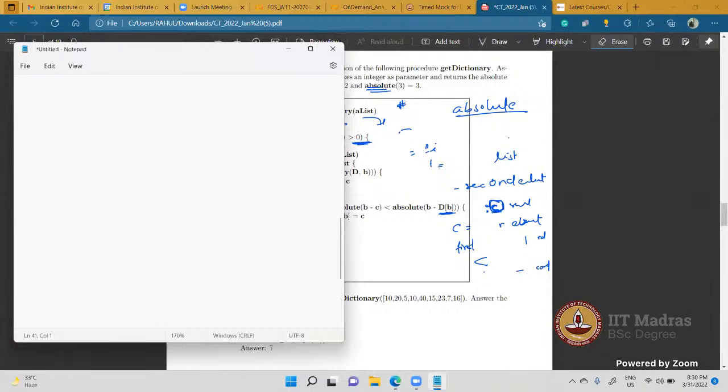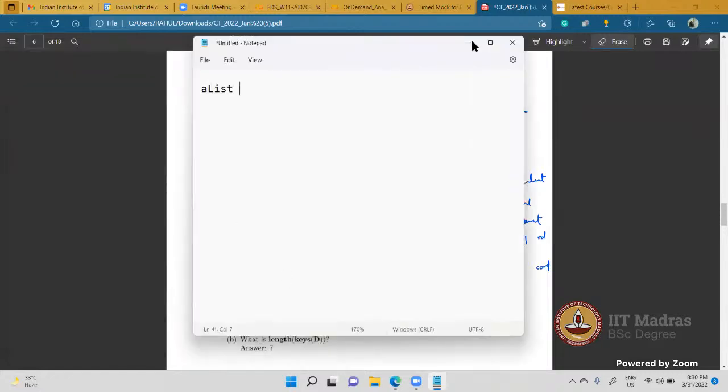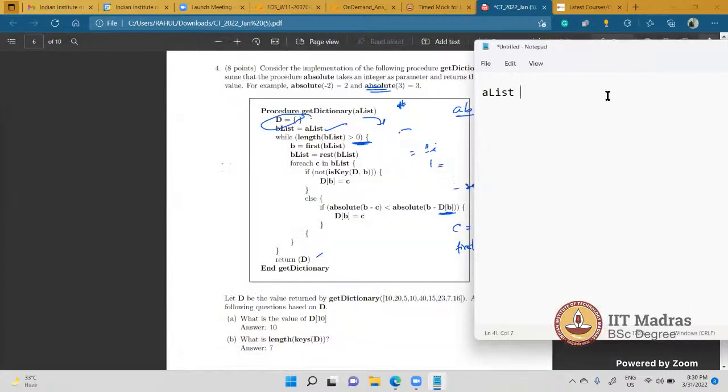Okay, let me pass a list. In this question, the dictionary is also given, and the list is also given: 10, 25, 10, 40, 50. So there is a list, a non-empty list, fine. At the start, B is the first element of the list.